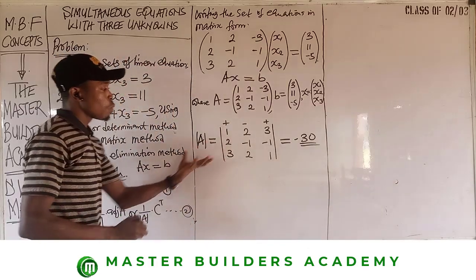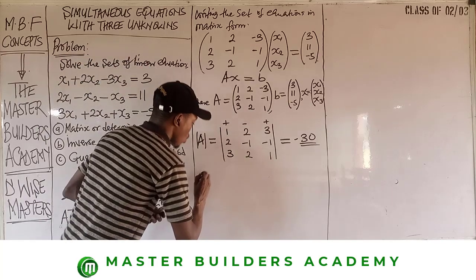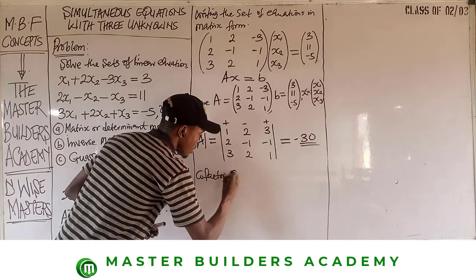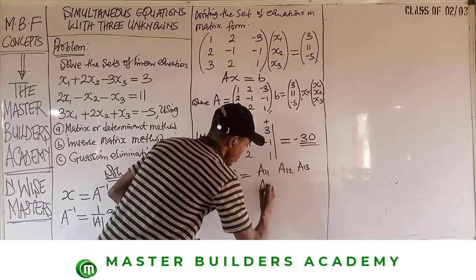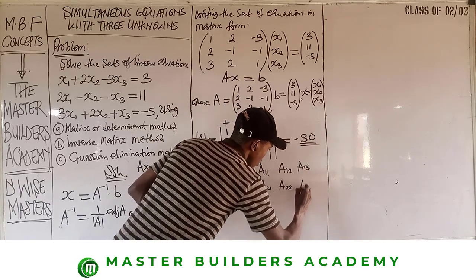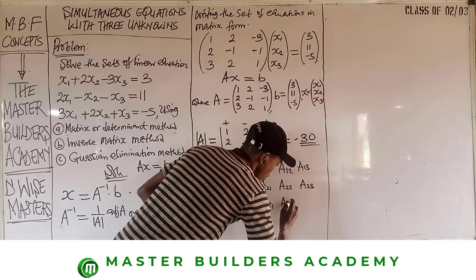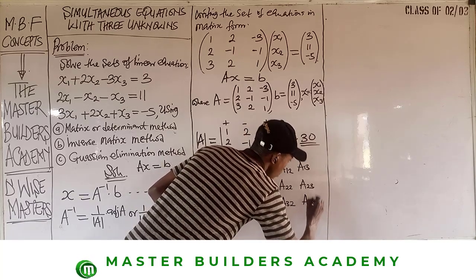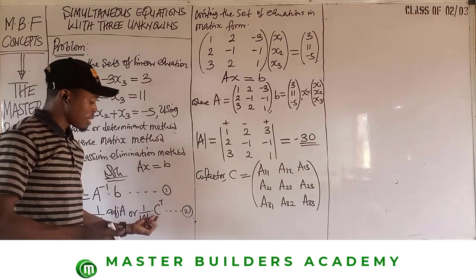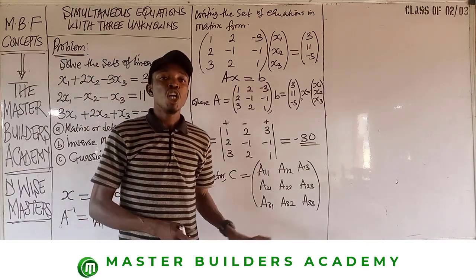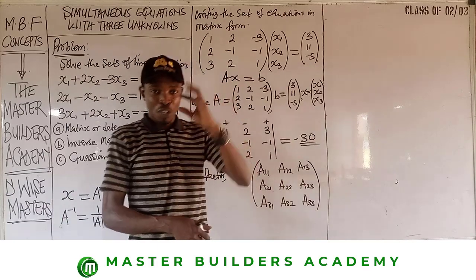Okay. Now, the next thing we're going to do here, since we have obtained this, is to obtain this algebra, which is the transpose. See, transpose. So we begin with the cofactor. C is given as A. So to find the adjoint of A, which is the same thing as C transpose, this is how you find it. We want to find new elements that would replace the existing or original coefficients of the unknowns.